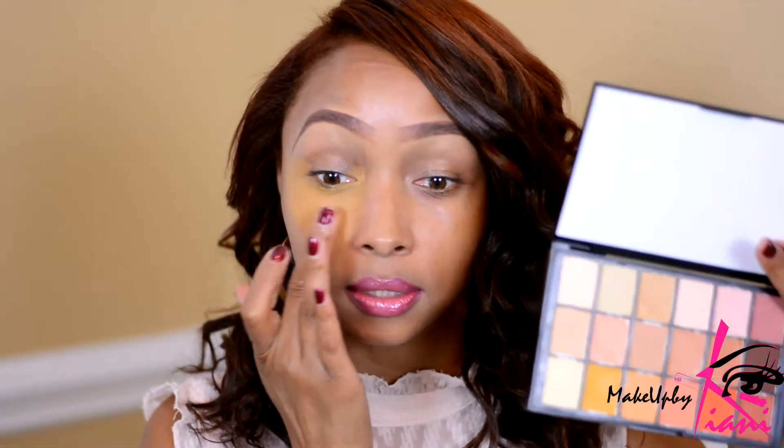You can already see how it's starting to conceal and give me that beautiful yellow. If you're going to be using color correctors, stay in something you're more comfortable with. If you have more red undertones, you might actually like the orange, which is really good right now. If you have something that has more of a flat color, you might like something more sheer that's closer to your complexion until you get used to working with more of the colors. I'm planning on using this a lot more in my kit so I can record more looks for you.